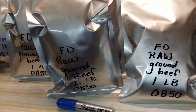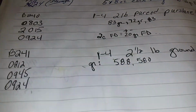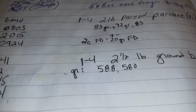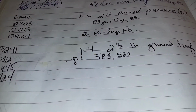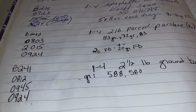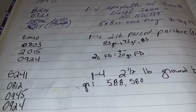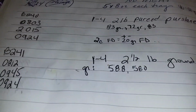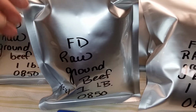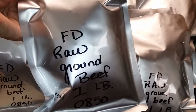So let me show you how I'm packing this stuff. After I weigh the freeze-dried ground beef, and it tells me that one tray was 588 grams instead of 2.5 pounds, and another one was 580 grams, I'll divide that by 2.5 because there's 2.5 pounds. That gives me the weight per pound. And so in this case, it was 235 grams or 232 grams equals 1 pound. So then I'll take that amount, weigh it, and then put it in one half gallon, 7 mL Mylar bag, and then I label that.